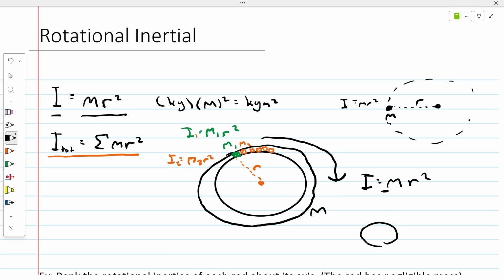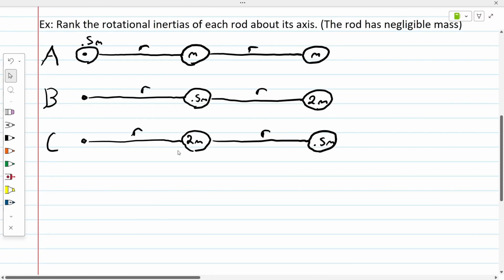Like if you had a solid sphere, you'll have a different rotational inertia than if it was a hollow sphere or a rod rotating. And we'll look at some other examples later of how you can actually calculate those, but a lot of times to get the value of something rotating just on its own, you would need some form of calculus. So for the scope of algebra-based physics, they'll likely give you what the object's rotational inertia is, but we can calculate it if we're given the center of mass inertia, and we'll talk about that a little bit later. But first, let's do an example just simply calculating and comparing rotational inertias.